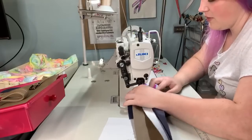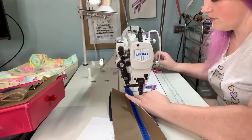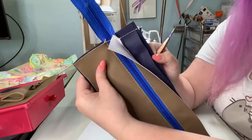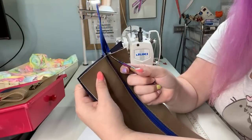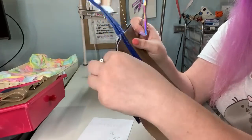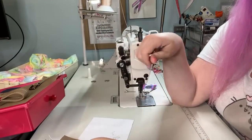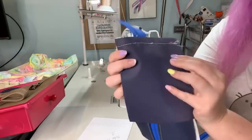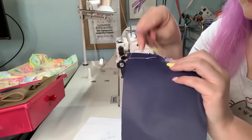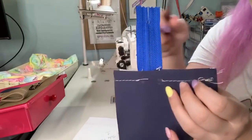Just kind of flip everything out of the way, get it nice and straight. So then there's this little jump thread that I'm going to clip. Yes, this is an industrial walking foot machine. And then here's what it looks like from this side. And you can just clip that little thread so long as you've backstitched.